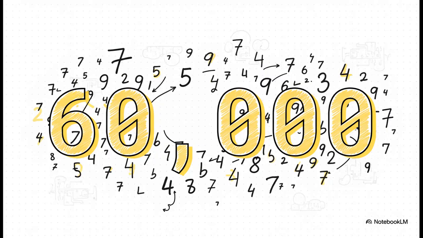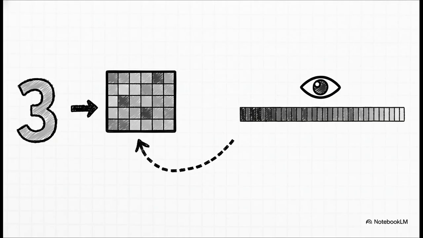And when I say massive, I am not kidding. Our bot is going to study from 60,000 different training images. That means it's going to see a crazy variety of 7s and 4s and 9s, learning all the little subtle patterns of each one. So you might be wondering, how does a bot actually see an image?